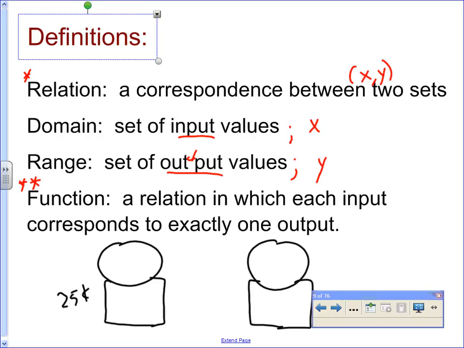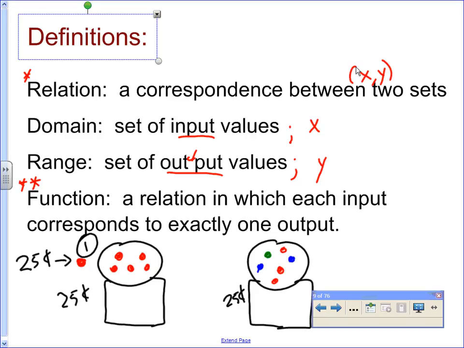All right, in this bubblegum machine I'm having all red gumballs. Okay, and in this machine I've got several different colors of gumballs. And it also takes a quarter. Now, number one here, if I input my quarter, in every case I always get out a red gumball. So you input your 25 cents and you're going to get out a red gumball. So in this case, each input corresponds to exactly one output. You input the 25 cents, you get your red gumball.